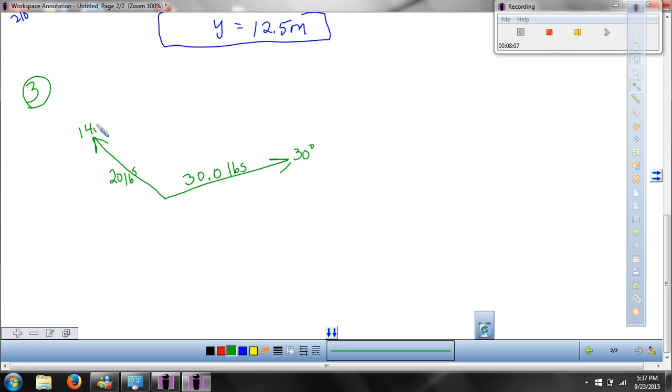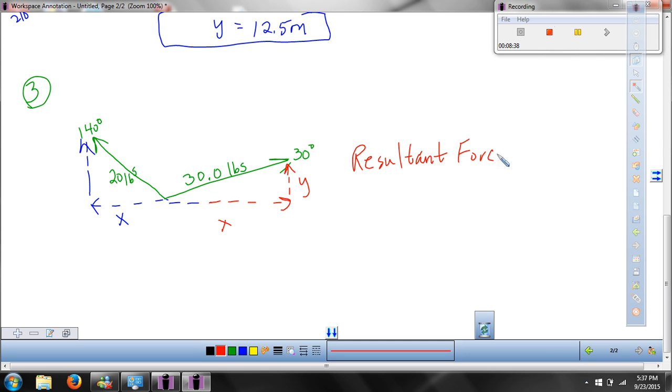If this is 140, then I know that there's my x and my y. There's my x. I'm going to use red, doesn't seem to want to, there we go. There's my x, and there's my y. They want to know the resultant force. So in other words, they want the sum of those two forces. So again, we have a lovely little table here. I think some people call it a T-chart.